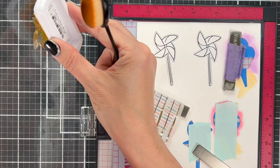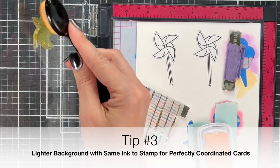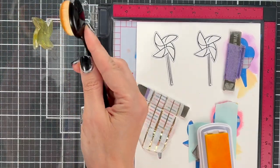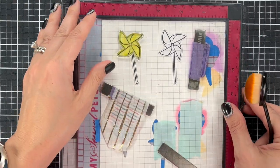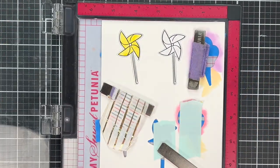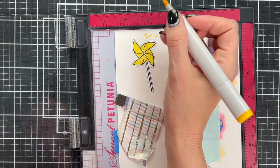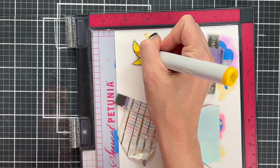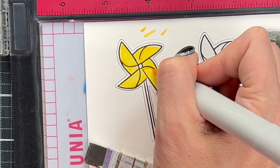Next, we're going to stamp the pinwheels and we're going to use the same ink pads. I'm going to use a brush just to make sure that it stays very smooth and maybe lighten the color just slightly. That just keeps there from being a definite line, and I feel like it smoothly stamps with these inks. These Catherine Pooler inks are very juicy, so sometimes adding a little brush to it helps. Or if you decide you just want it to be really dark, you can go direct to stamp.